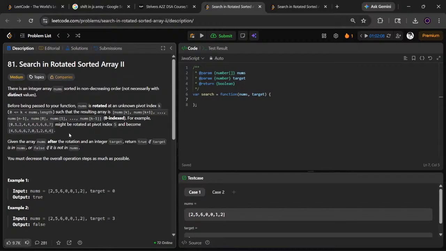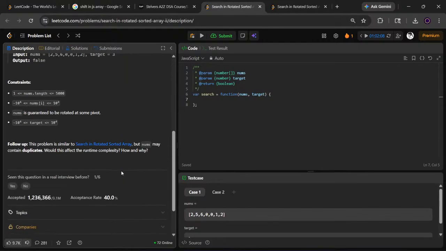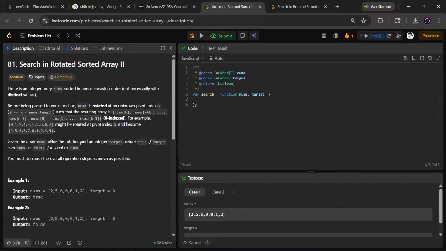How do we get the k value now? Since they will be rotating, but we don't know the k value, right? Can you find the k value? Unknown k index, man. K will be lesser than nums of length since k will lie in between them. But how do we find the k value here?